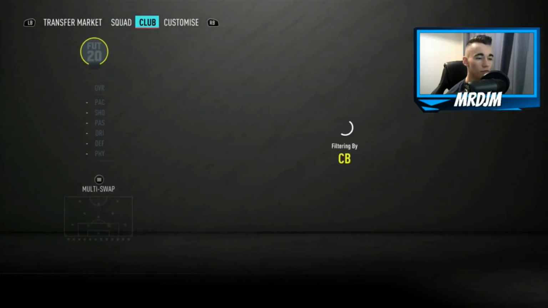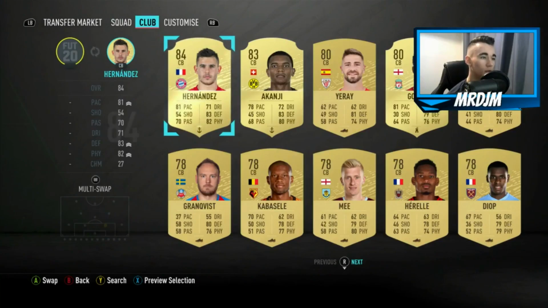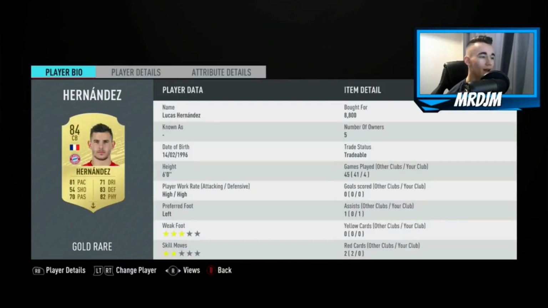So moving on to the right centre-back position, we have got the 84 rated Lucas Hernandez. I've used this guy so many times on FIFA 20. He honestly is one of my favourite centre-backs to use. He's just so complete. He's got everything. I think just look at his stats. It will tell you everything that you need to know about this guy.